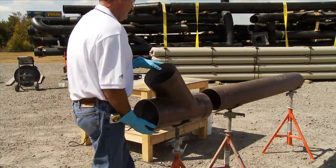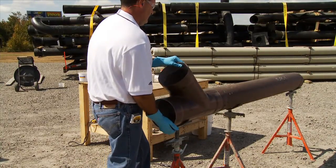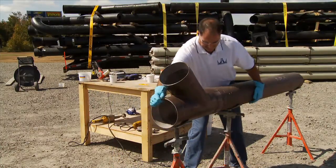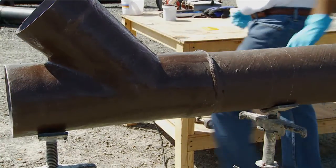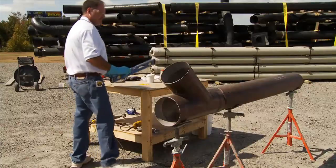When placing the fitting on the pipe, press it together with a slow, steady motion. Don't rotate the fitting more than necessary, and make sure that it's lined up before putting the pieces together. As the pipe and fitting are pushed together, a bead of adhesive forms on the outside, indicating that the proper amount of adhesive was applied.